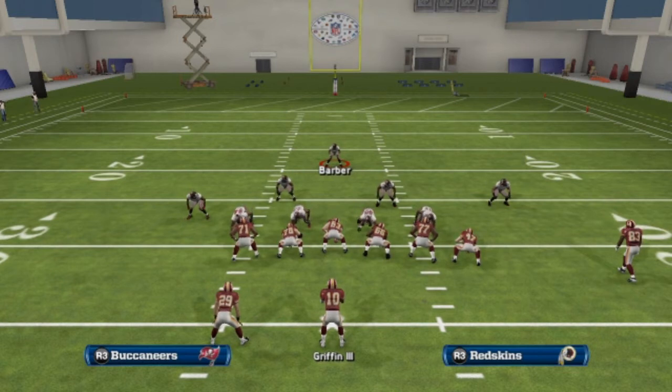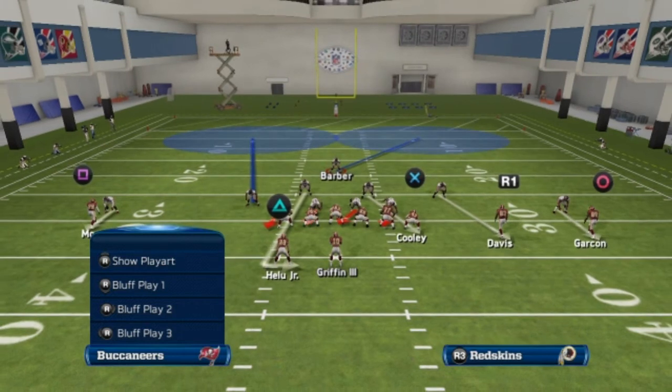So, with that being said, I've moved on from that scheme since, and now I'll go ahead and share at least what works for me. There may be other setups out there, but this is at least how I was able to shut it down. Notice I'm using the Tampa Bay Buccaneers, who we know in real life can't stop anyone. So I'm using the team with the weak defense just to show you the effectiveness of this defense to shut down the read option. So you want to pick the formation 4-4.